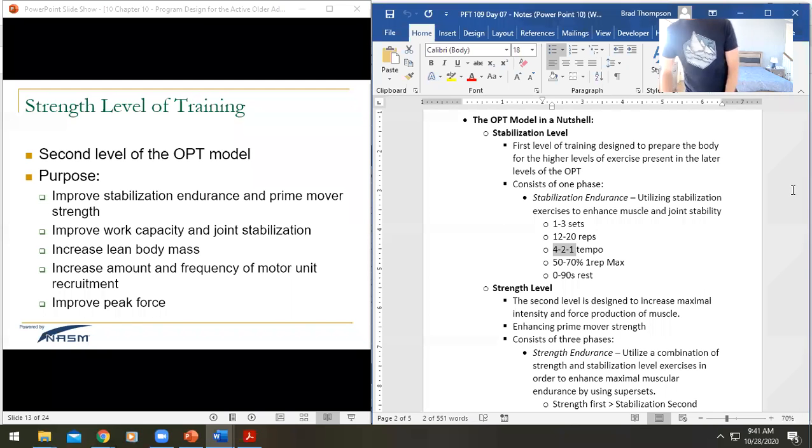The advantages to this, it gives my joints plenty of time to learn how to do the movements, right? And like can recruit my tendons and ligaments and strengthen them. My nervous system, remember, this is also where we start a lot of our beginner clients. So we're doing a high number of reps and we're doing a high duration for each of those reps. That's plenty of time. Like, are you going to learn something by doing it once quickly, or are you going to learn something by doing it a lot of times slowly, right? We're teaching the body and the brain how to do these movements. That's why good form is so important. Good form is developed in the stabilization level.